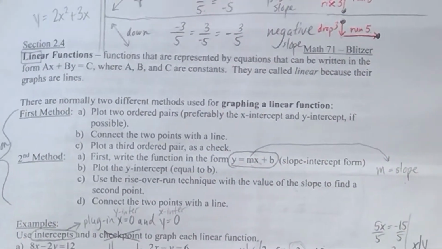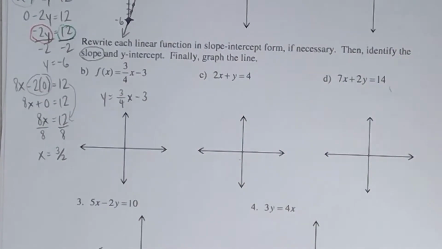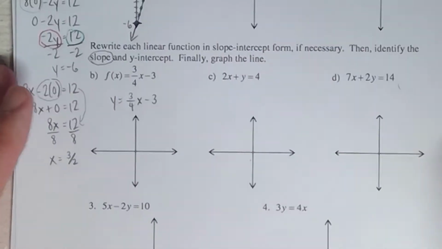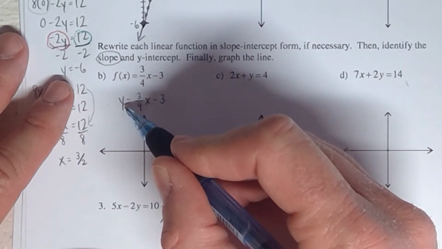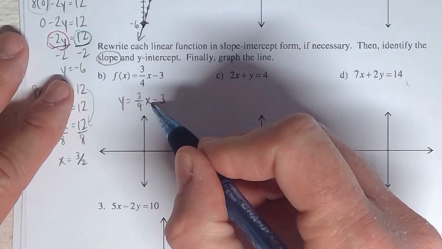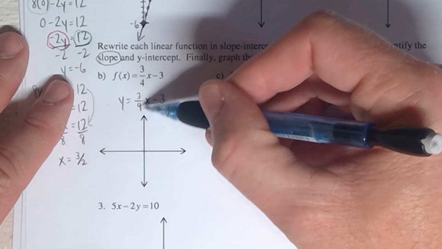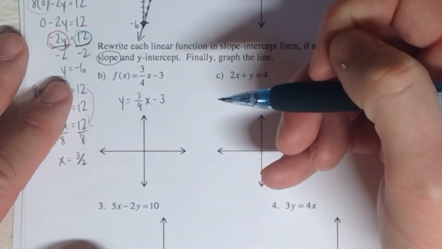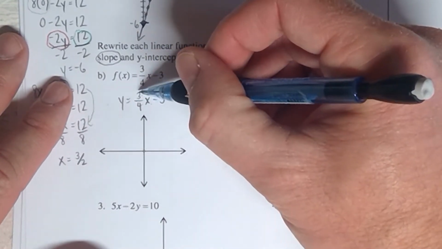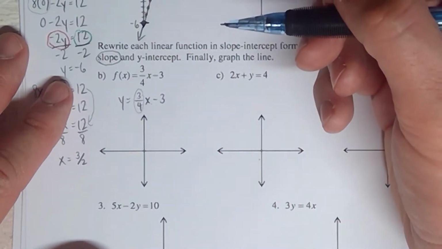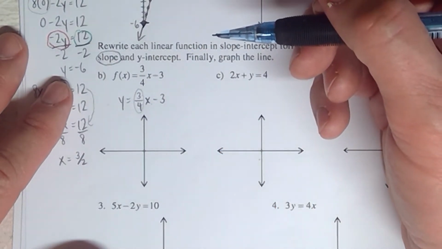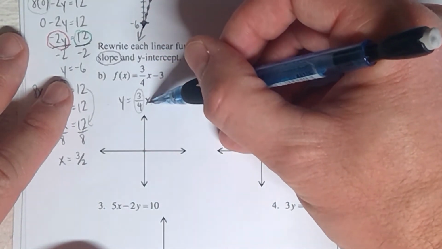All right. So anyway, let's look at this first problem right here. Notice in the first problem that y is by itself. You have the x term here. Yes, 3/4 can be a coefficient just because it's a fraction. That doesn't matter as long as it has no variable inside of the fraction, because remember, coefficients aren't supposed to have variables in them. They get multiplied by the variable.